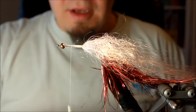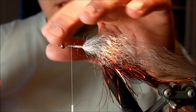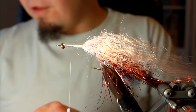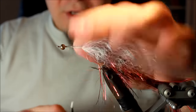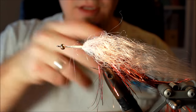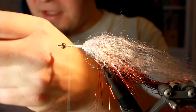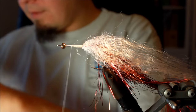I move forward and leave this part of the hook without any materials, but that's okay. What we're going to do now is make a loop, put some flash in the loop, and spin that using a dubbing twister. Then we're going to make a very large, very fluffy, very big hackle of flash. I double the thread to get a loop, secure it, and throw the thread around it so the loop is closed in one end. I hang this aside because this part requires a little attention — it's a little tricky.